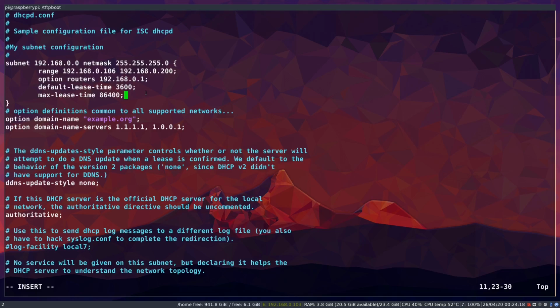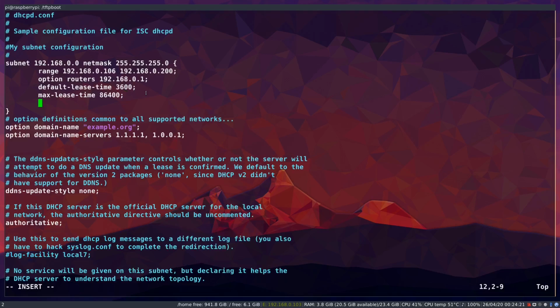So here come the actual important options. Firstly, we need to specify where the TFTP server is. So in our case, this is going to be the Raspberry Pi, which has a statically assigned IP address. I strongly suggest that you also do that.